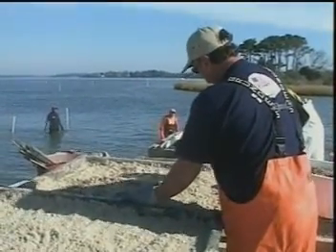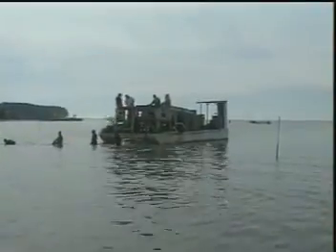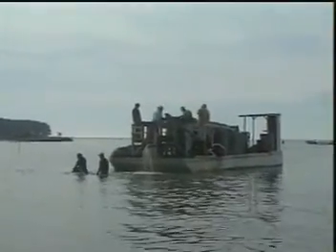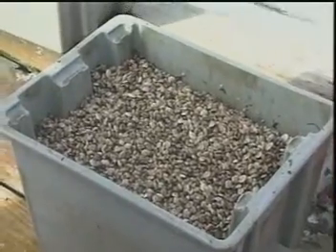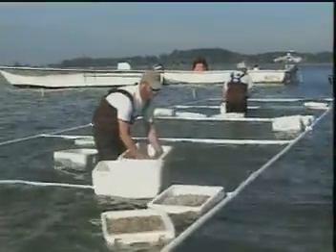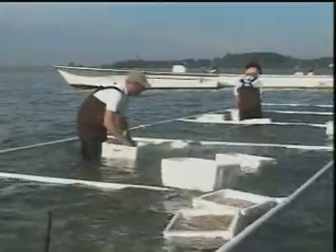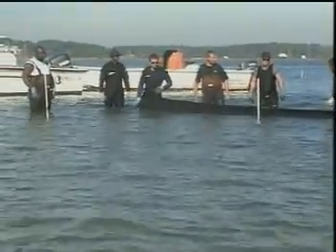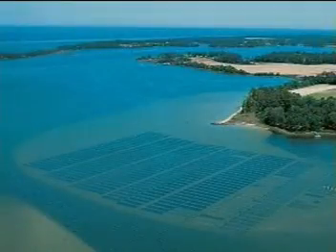Employees move the young clams to sand-filled trays, place the trays in shallow waters, and let them grow for 10 to 12 weeks. Cherrystone then harvests the trays and runs them through a four-stage sieve to remove the sand and size the seed. They save the sand to use with another batch, and then plant the sized seed clams in beds maintained by Cherrystone or one of the 16 clam-growing co-ops that works with them. Employees plant seed stock using frames to ensure the correct size of bed and distribution of seed, and crews cover them with a net to protect the clams from predators such as crabs and bullfish. The young clams remain in these seabeds for 18 to 30 months until they reach maturity and are ready for harvesting.